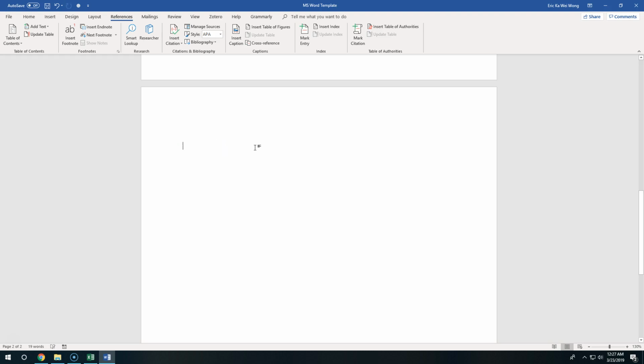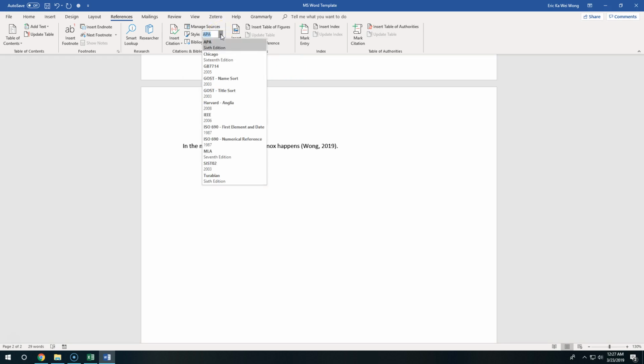So, say I had a thing where it was like, in the month of March, the equinox happens. And then I say this is where my citation ends, and I got it from this source, this book. Period. That's it. See, look how easy that was. That took like 5 seconds. You don't have to use EasyBib anymore. Can I even say that in this video? But yeah, you don't even have to use EasyBib anymore. Additionally, if say your TA wanted MLA style, boom, it just changes for you.